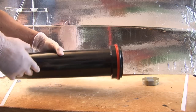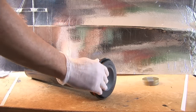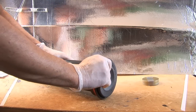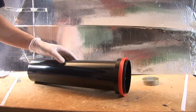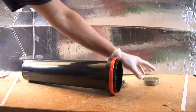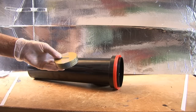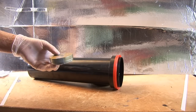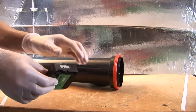Anyway, I'm using this massive great film developing tank, which is actually used for developing 4 35mm rolls of film at once, but I need something big and light proof to put my Super 8 into. And here's the Super 8. There's a little can of old Soviet. I've been saying it's from Russia, but actually it turned out it's from Ukraine. There's a little roll of Super 8 there. If you have Super 8 in a cartridge, as you usually do, you can just get it out of the cartridge, just yank it out of the cartridge.